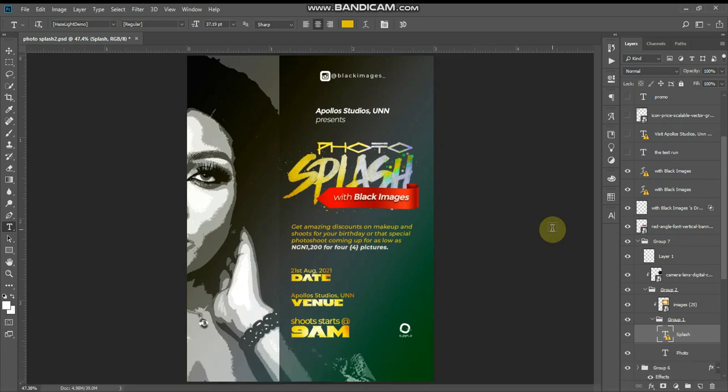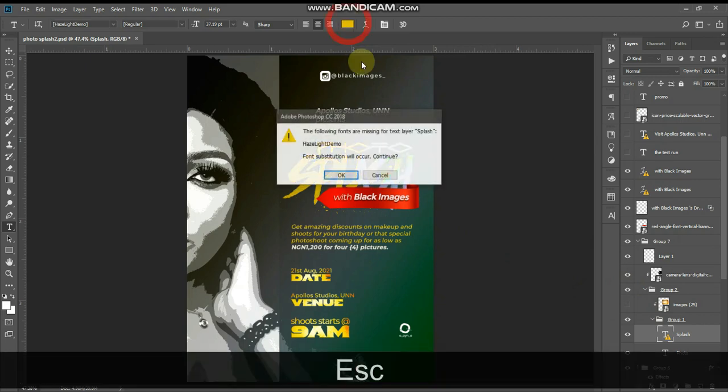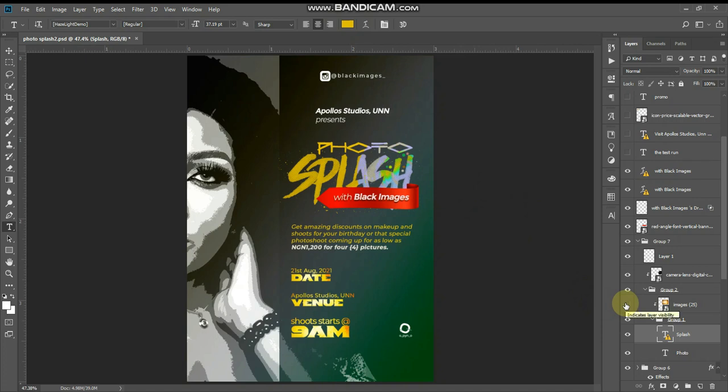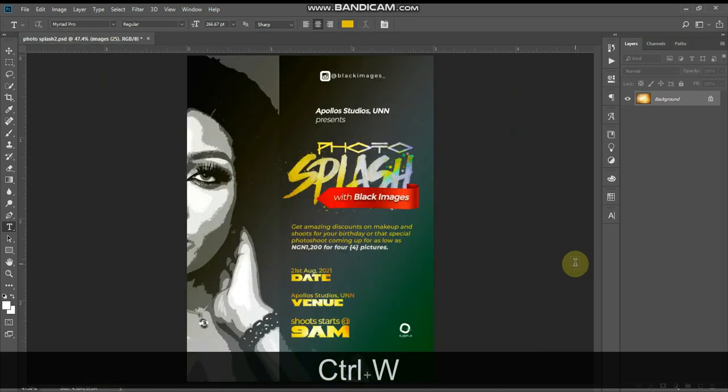So that's it. You can see the splash and the photo. Now ordinarily there are no colors that illustrate different varieties of gradients here. How I achieved that was, if I turn this off, you see the original color is actually sort of yellow. I brought in the texture and clip masked it into the design itself. Here's the texture itself.